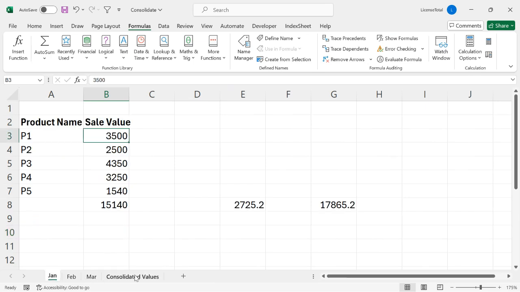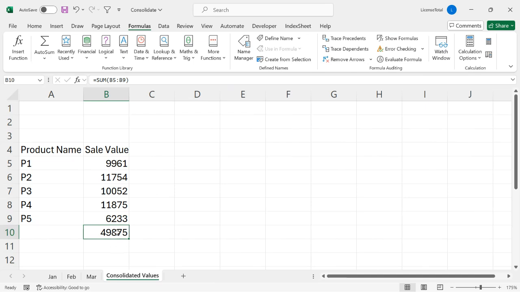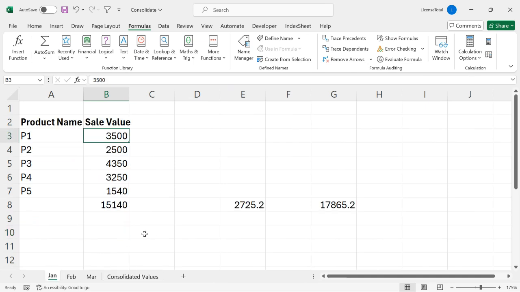If we have only four sheets, it is not difficult for us to go to this sheet, navigate to the sheet and check this value. But imagine we have 100 sheets here. We are on sheet number one and we need to know what is the value in the 100th sheet. Then it will be very difficult for you to scroll till that 100th sheet, go to that cell and see that, and again you will have to come back to sheet number 1.